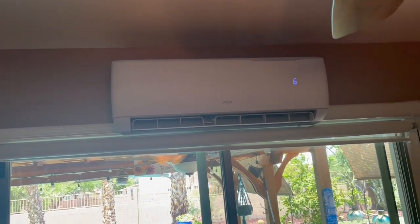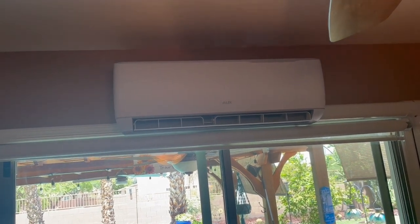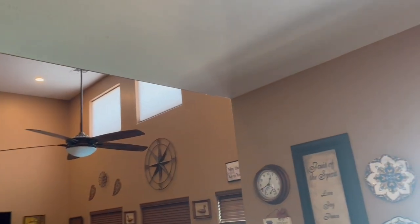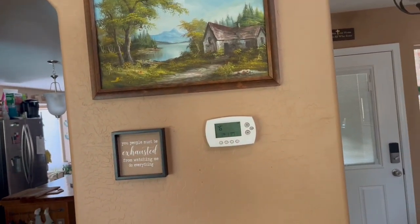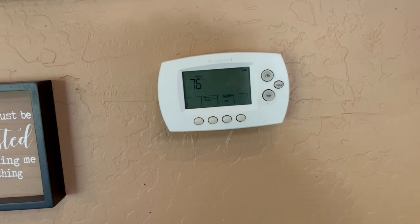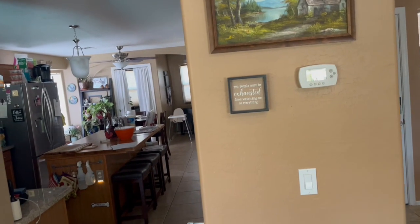When it gets down to 105 degrees or less outside for the high, I can run my main air conditioner and get the temperature down into the high 60s inside, because the outside temperature isn't quite so hot and it's not heating up the attic as much. But that A-coil up in that attic is just hot, and every time it cycles on and off with a 40 to 50 degree temperature difference, it just can't keep up. It is 12:30 today, and by about 3:30 this will be down to about 72 degrees because the sun won't be on the east side of the house — it will be overhead and much easier to cool this space.